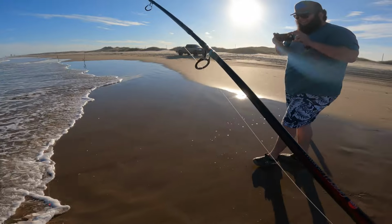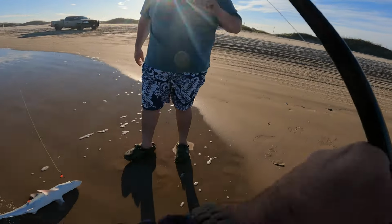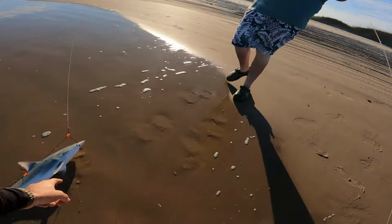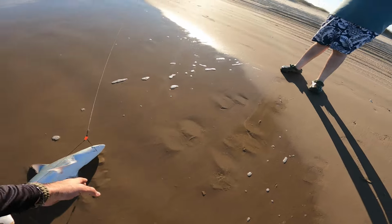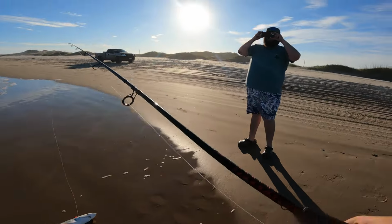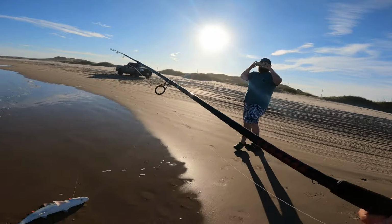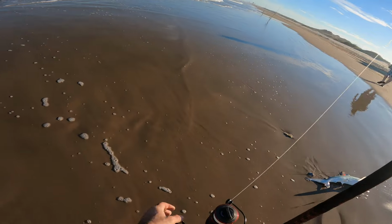Hell yeah, dude. I'm picking them up because if you drag the shark along the ground, all the sand's going to go into the gills and it's going to mess it up. So I'm trying to pick it up, put it down. Take the hook off, then we'll take a picture. Bring me the fire, Jeremy. Got it. Thanks. Yeah. On the 8 ounce.